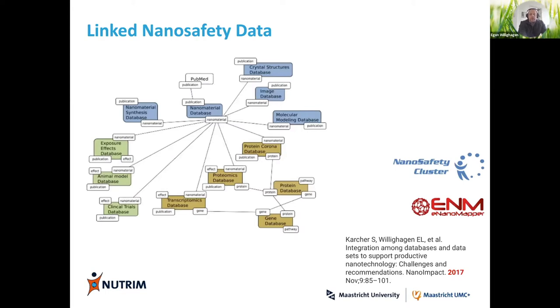This is a more recent article, but it's basically proposing the same linked data approach for nanosafety. And what you can see here and what we need when we want to understand the safety or the toxicity of nanomaterials is actually integrating databases from quite different domain backgrounds: from biology, from eco-toxicology, environmental sciences, human healthcare, and I don't know what. We also see at the top some really chemical things like the chemical structures of it or how the nanomaterial is synthesized. All that information from quite different backgrounds all have important aspects that we need when we want to assess the safety of nanomaterials. And a uniform approach here is, of course, very important.